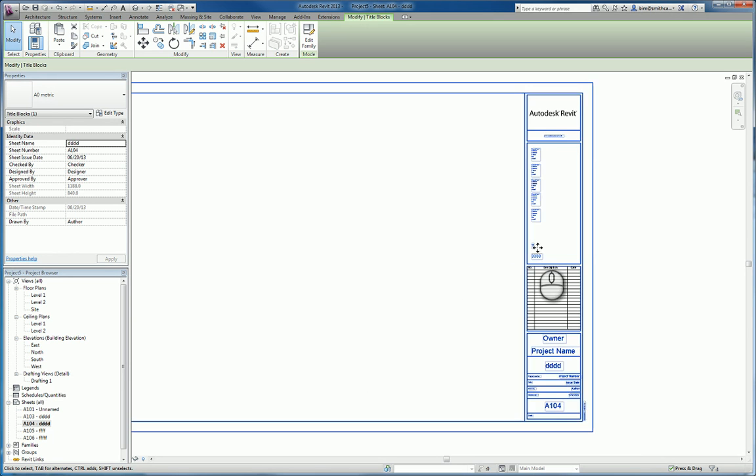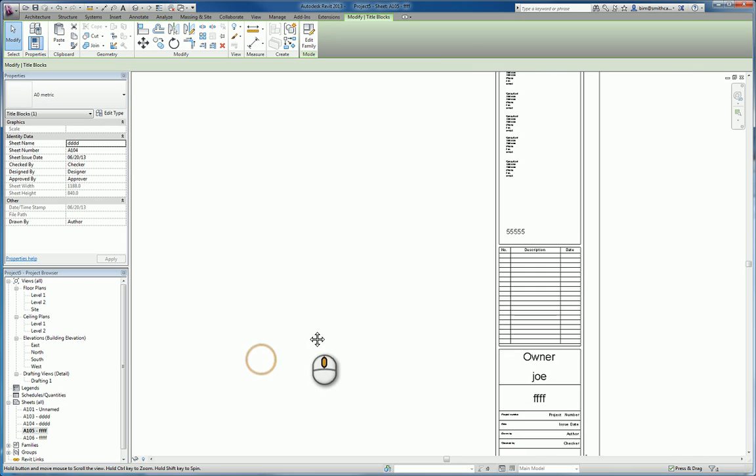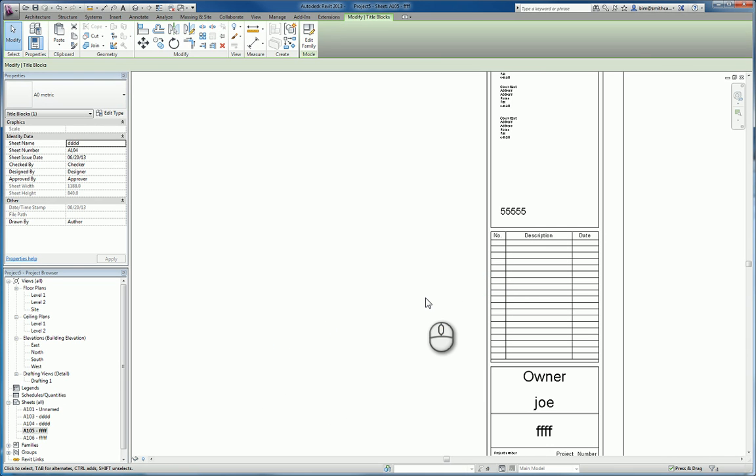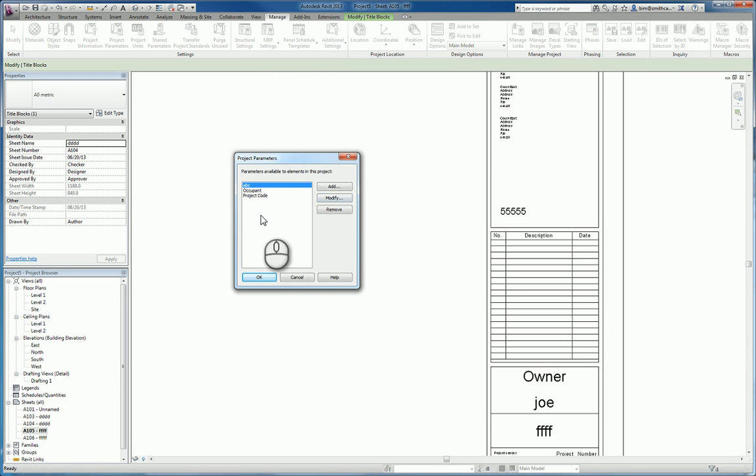Now, let's say we want to have this attribute, which is not set up yet because I can't pick on it yet. That one hasn't been identified into the project. So let's say this parameter I want to do once, kind of like the project name. If I go Joe, for instance, go to another project, you can see Joe's there. Okay, I want to fill it in once so it's on all sheets. Okay, to do that, we're going to go to Manage, Project Information, and I don't see my serial number here.